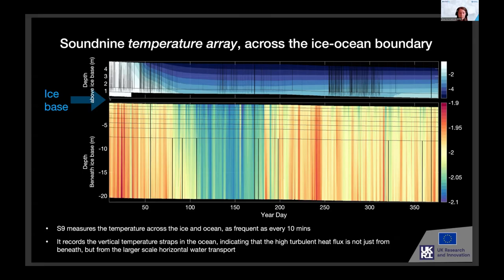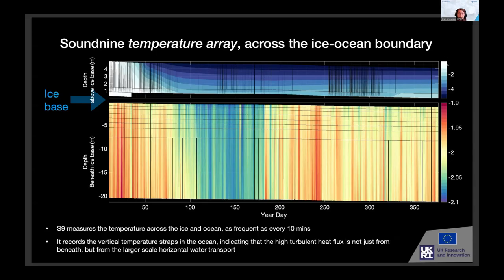So we deployed a temperature array across the ice ocean boundary layer, and we can see that above this ice base we have the temperature data within the ice. So it would be within the Fimbul Ice Shelf, and then also beneath the ice, so in the ocean. So below this line would be within the ice, and then for the lower panel, above the ice would be this bit. So that's the data within the glacier.